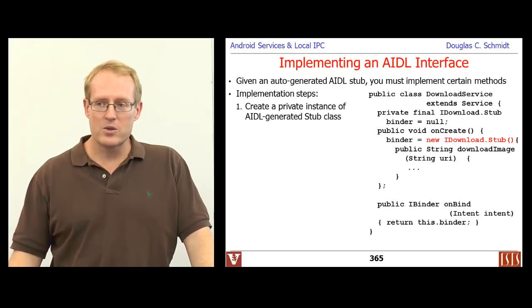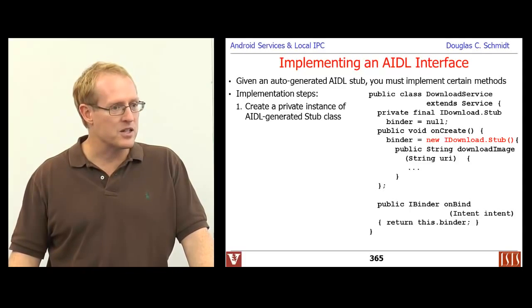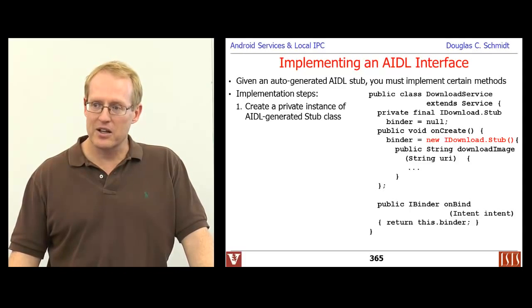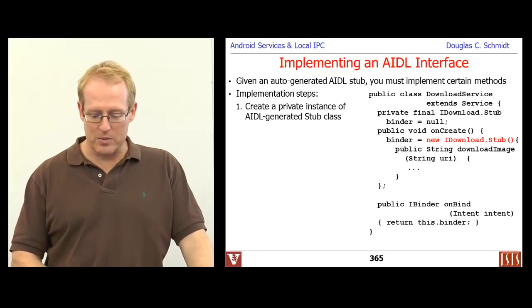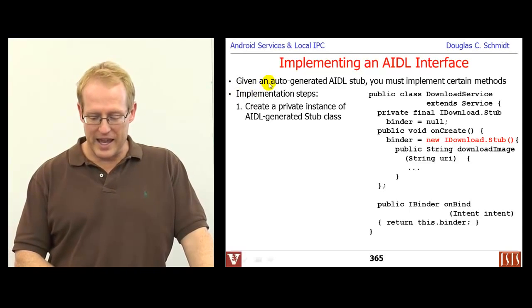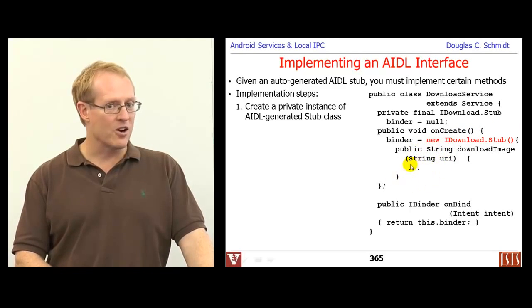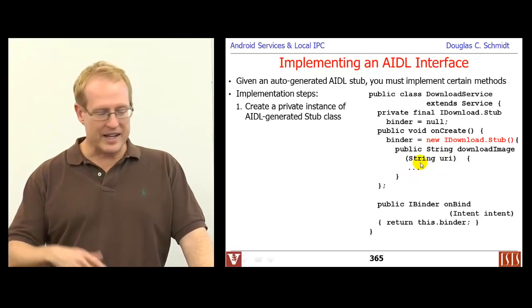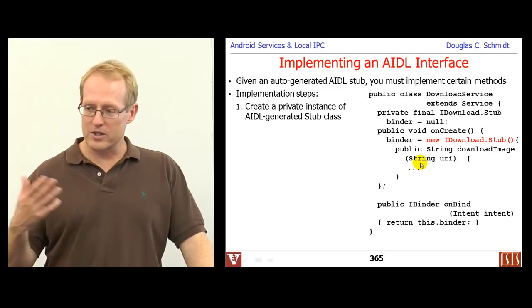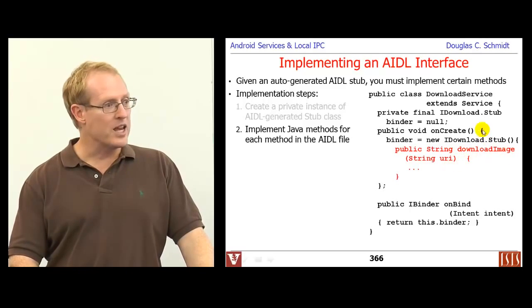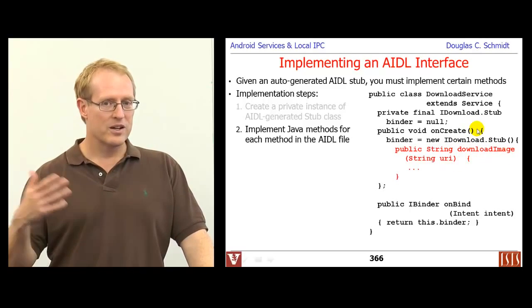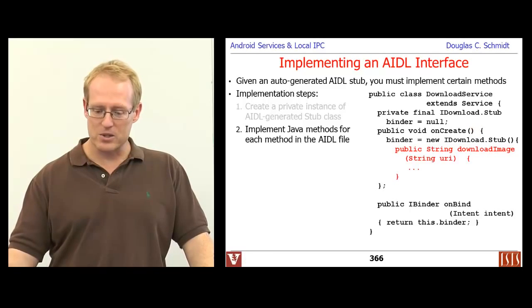So here's what you do. You start out by typically creating a private instance of the AIDL generated Stub class. And again, there's various ways to do this. The most common way you'll typically see people do it is they'll use this format where you make a new anonymous object and you give the implementation here, just like you guys are doing. And that gets created somewhere, either in the onCreate method or at class scope or whatnot. And you then fill in the implementation as you see fit, either implementing it directly or delegating it to somebody else to do the work.